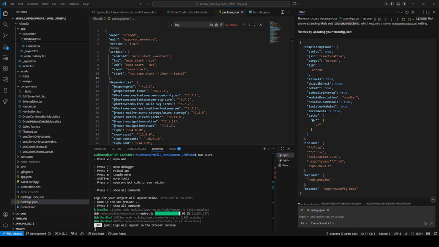This food delivery platform allows customers to browse restaurants, place orders, and track their order history. This is a full-stack mobile app built with React Native, Expo, and TypeScript. Notice that all files have the TSX extensions. We are using Expo Router, combining both stack and tab navigation patterns. Key dependencies include React Native, Expo Router, Async Storage, Font Awesome, and React Native.